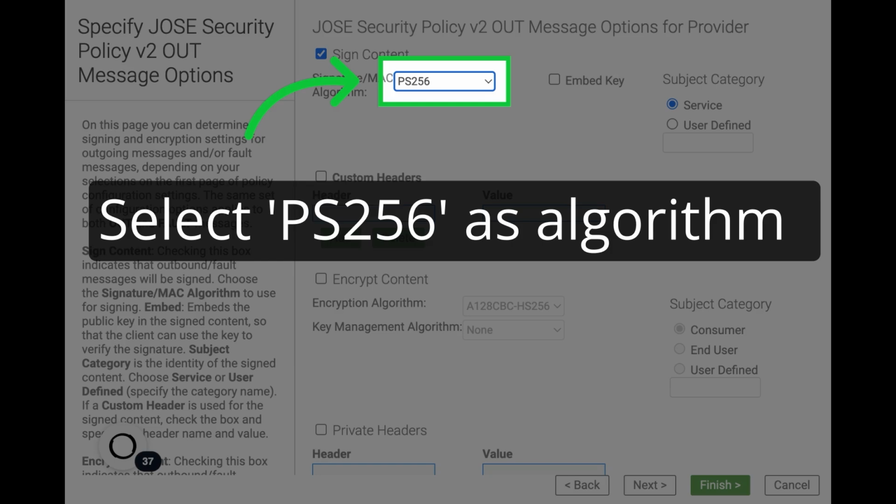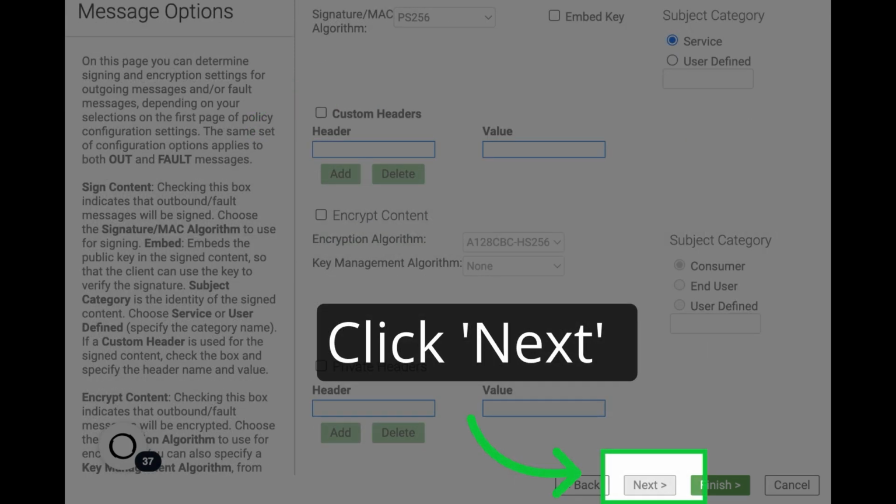This algorithm will be applied by the API gateway. With this example, we will use an asymmetrical algorithm. For example, select PS256. By default, the Akana platform will use the key store that is configured for the platform. You can also use a user-defined key, which can be configured using a platform identity. Click Next to proceed to the final step.